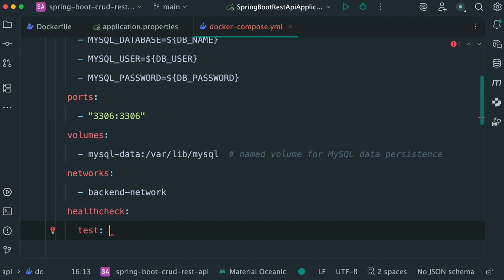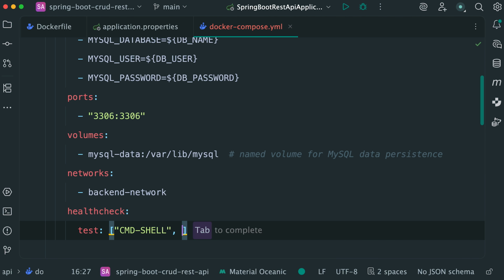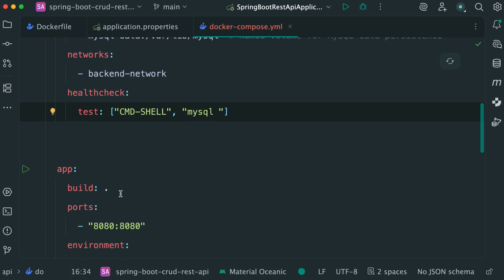Here we provide the command for checking the health in an array format. Something like this. First parameter, CMD-SHELL. This instructs Docker to use the container shell to run the following command. Next element is the command itself, mysql. This is the client tool that comes pre-installed with the MySQL Docker image. Since we are inside the container, this client can connect directly to the MySQL server running there.